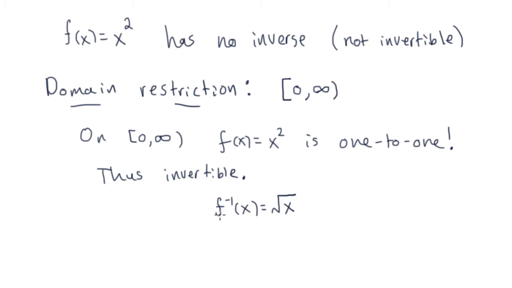So it's a little tricky, but again, if you can understand this example of x squared and square root of x and realize that they are only inverses when I restrict the domain, then you're going to be taking a lot of huge steps towards understanding the basic ideas behind functions that we need to understand moving forward.